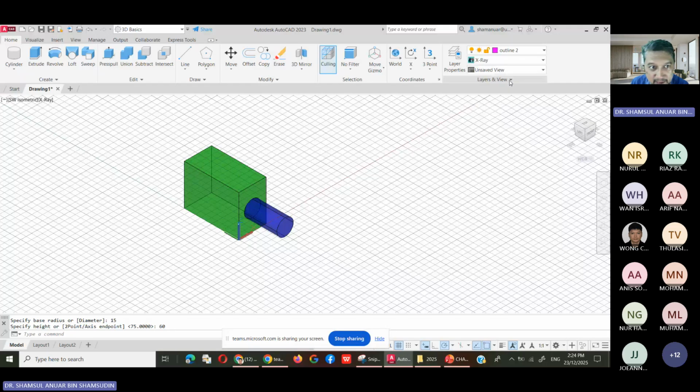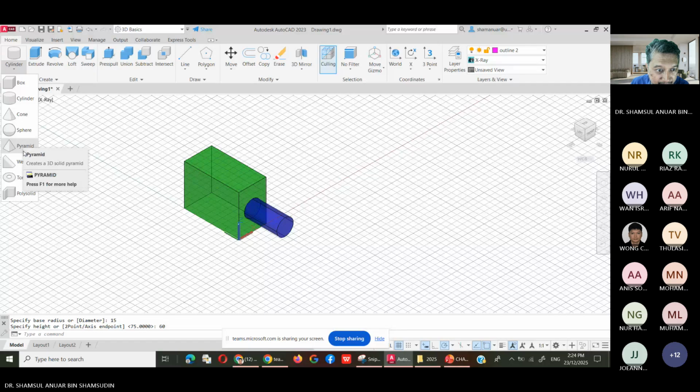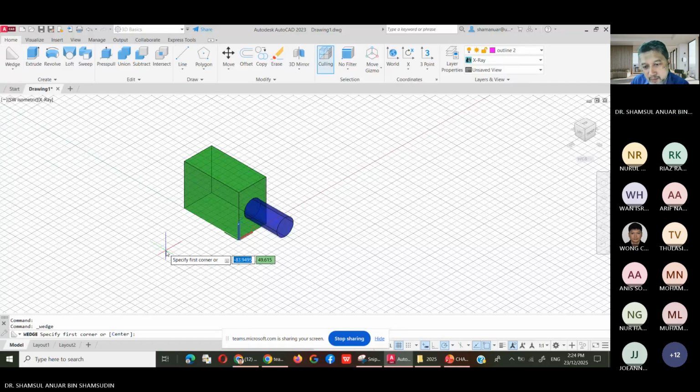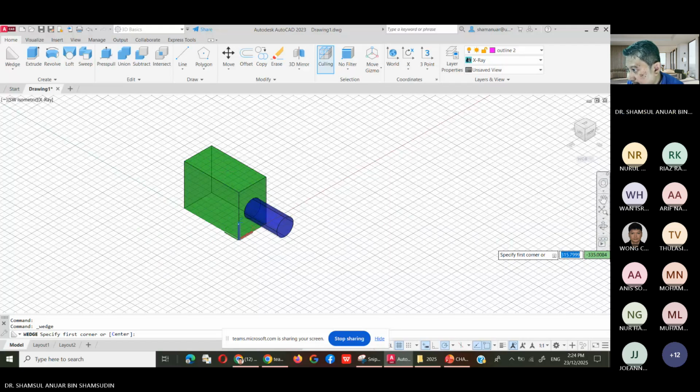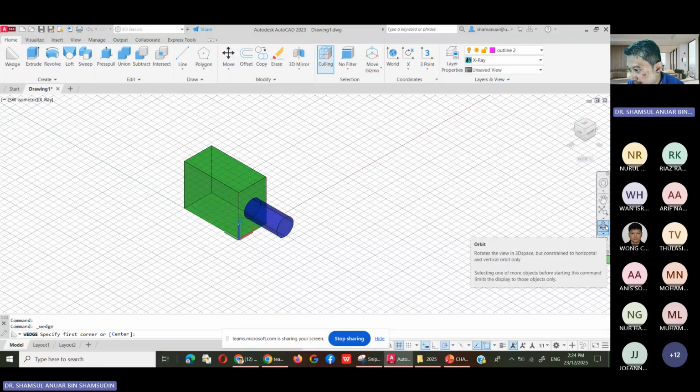Now go to magenta. Maybe the next one we want to try is the wedge. Working with 3D, you want to be able to rotate in 3D. In the navigation bar on the right edge of the screen, you see over there you have orbit.